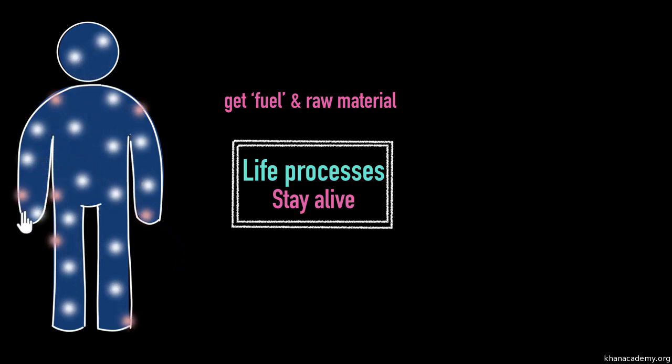So I have to distribute them so that all the parts of my body can absorb the raw material and use it to build my muscles and help me grow. And so another important process for me is I should be able to distribute the stuff that I've just acquired. If I'm not able to do that, most of the cells in my body will die and I will not be able to stay alive.